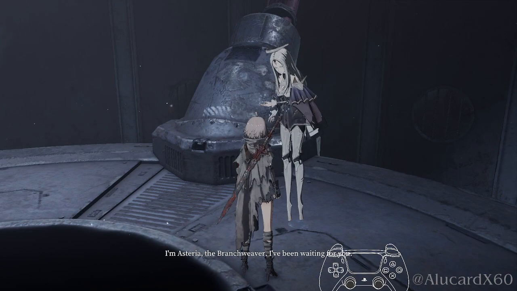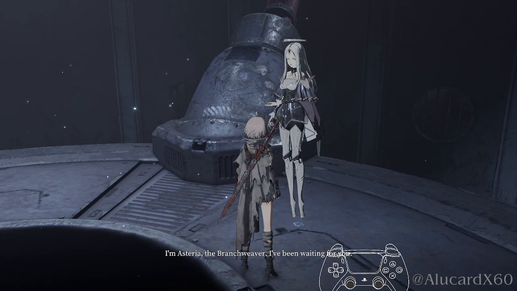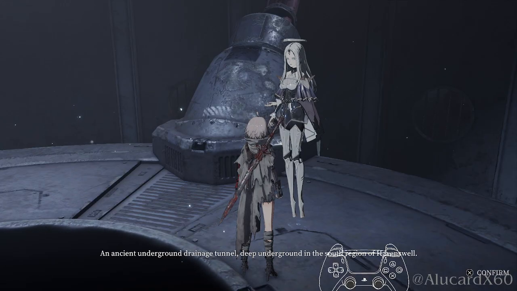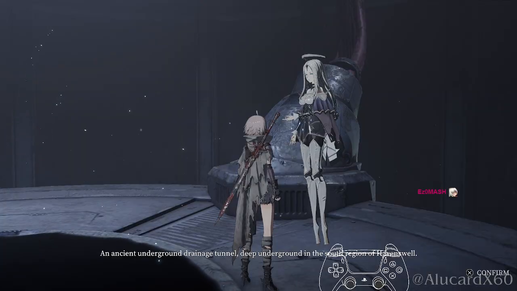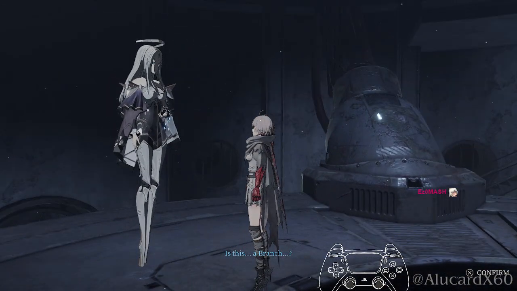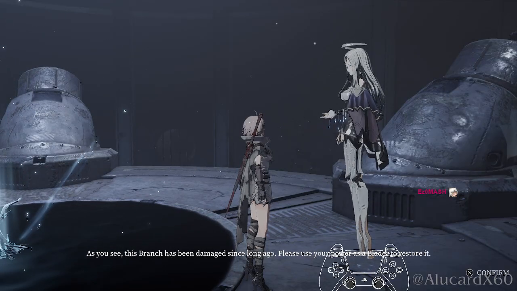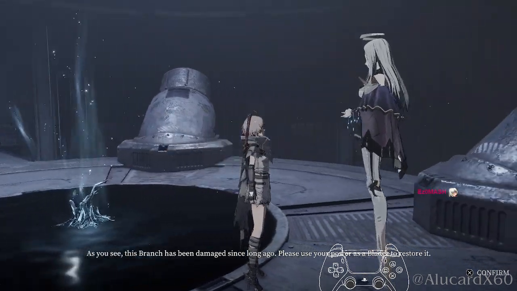I'm Asteria, the Branch Weaver. I've been waiting for you. It's a pleasure to know that you've arrived safely. What's this place? An ancient underground drainage tunnel. Deep underground in the south region of Heavenswell. Is this a branch? As you see, this branch has been damaged since long ago. Please, use your power as a blader to restore it.